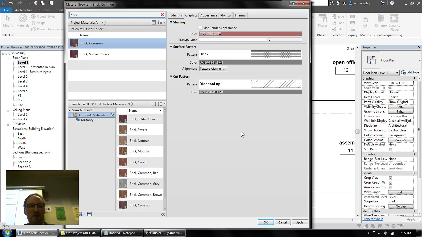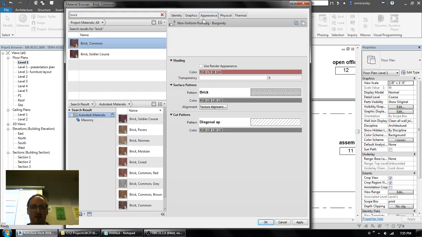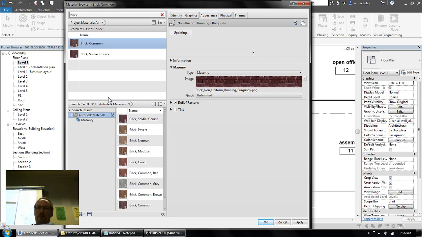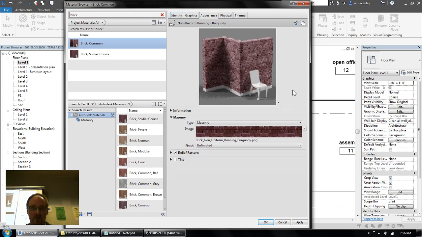Now, for rendering purposes, we have the appearance asset. So this determines how this Revit material is going to look when it is rendered. So here there's a little preview scene at the top where we can see a little preview of how this brick material will render.